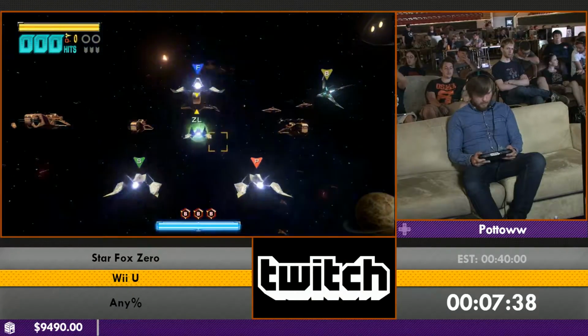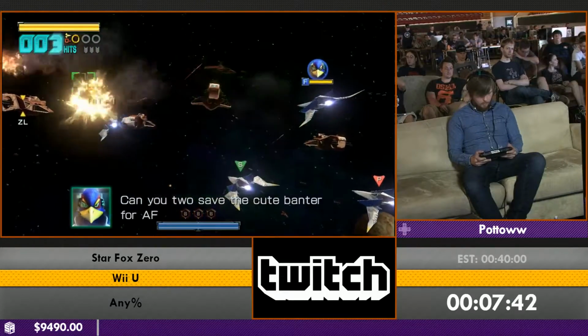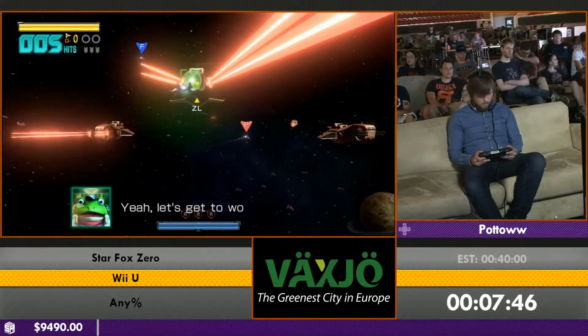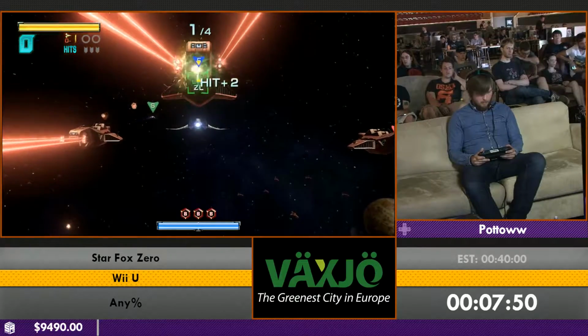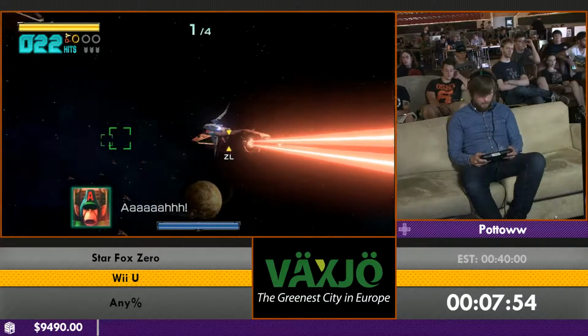So right here in the beginning I'm gonna shoot 3 enemies here. Oh shit. And I missed it. Wow. These enemy ships do all have weak spots that I'm using, and I'm also using bombs to kill them off quickly.